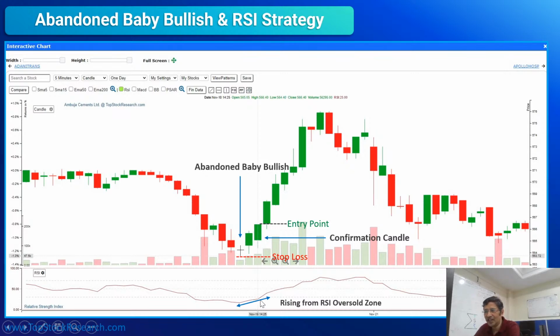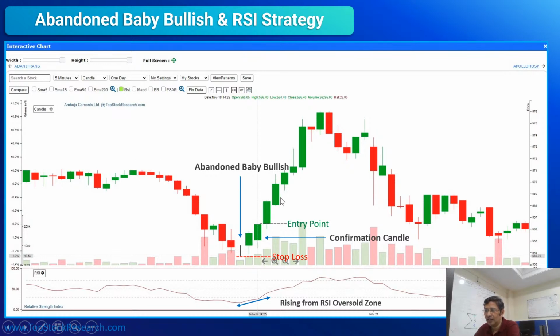And then once such confirmation is there, a lot of people, if you are an early rider, you could have entered here. Late riders would also come in and join the party. When they come and join the party, they're likely to take the market even higher, right? They're likely to take the market higher, and then there'll be more confirmation, more people will come in. Three white soldiers is getting formed. More people will join the party, will further take the market higher, right? So what should your first target be? First target should be your swing high.